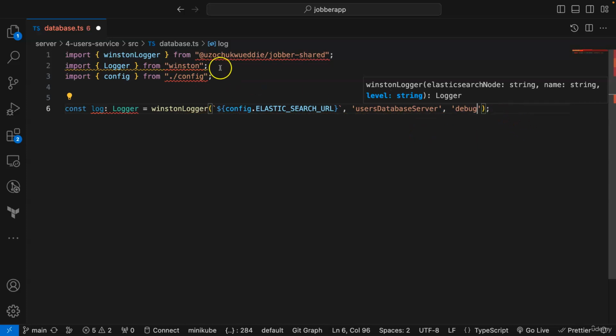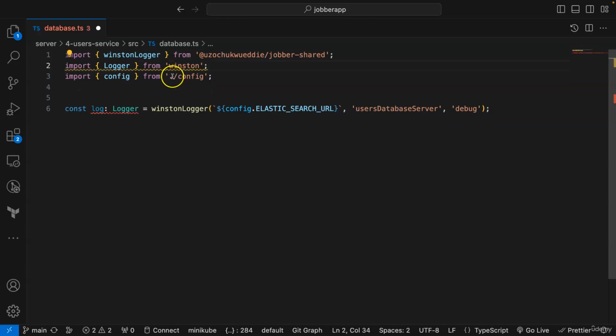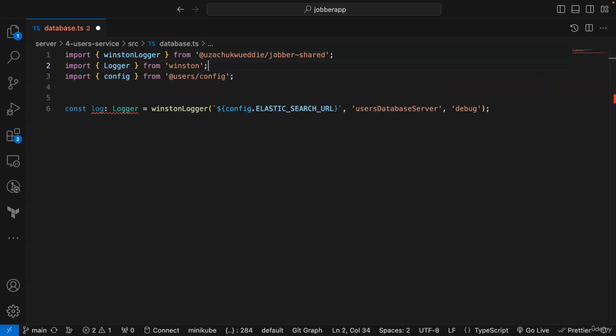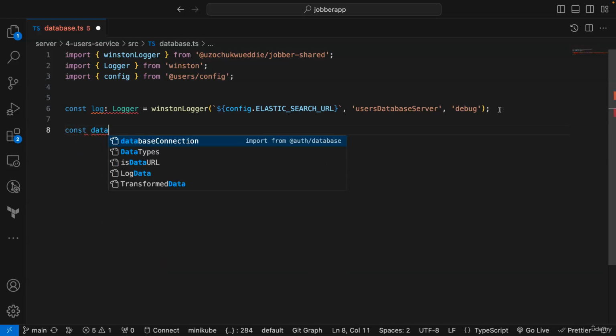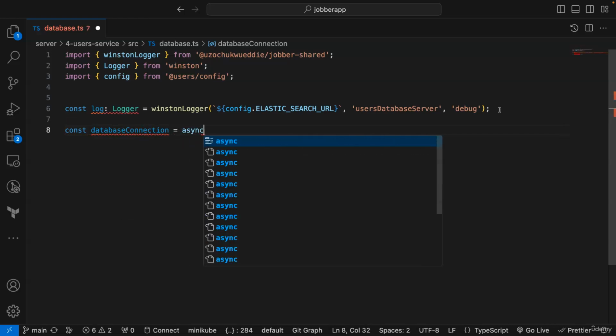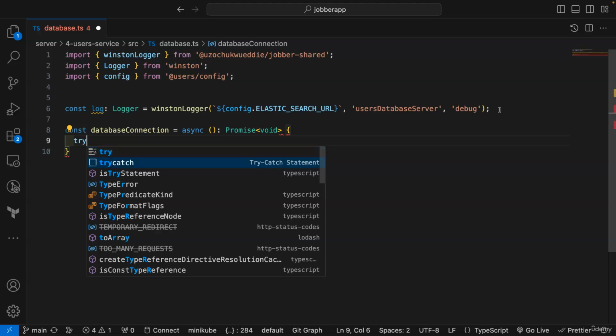Okay, so we have this. Let me fix the quote. This should be at users. Then the next thing is just to create the connection. So I'll create a function here. We have been using regular functions, maybe we can use an arrow function. I'll say databaseConnection. So let's use an arrow function equal to async, and this will be Promise of type void. And then I'll add the try catch.